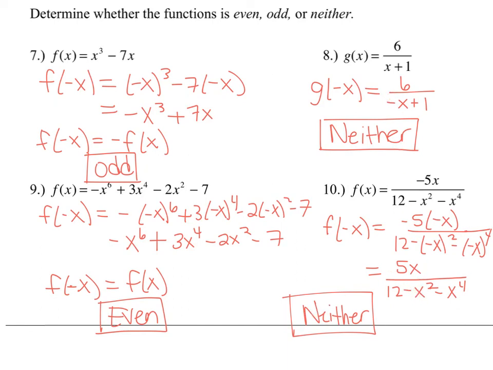So remember, in this chapter we're discussing even or odd. It's about symmetry. And it could be even, meaning that when you plug in x or negative x, you get the same output. The y-axis cuts them in half. Or it could be odd, meaning when you plug in negative x, you're going to get the opposite of the y value for positive x, and all the points would be reflections about the origin. Or it could be neither. They could just not have symmetry with regards to the origin or the y-axis.